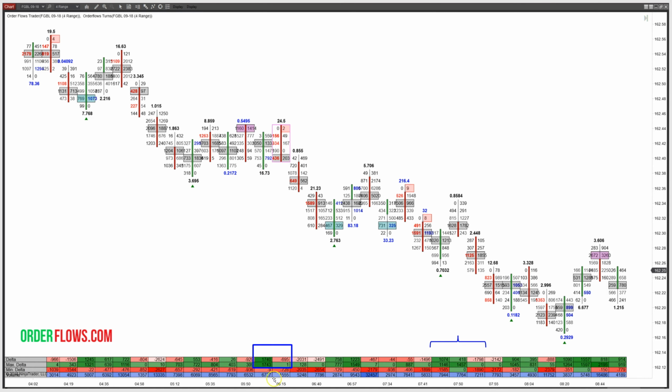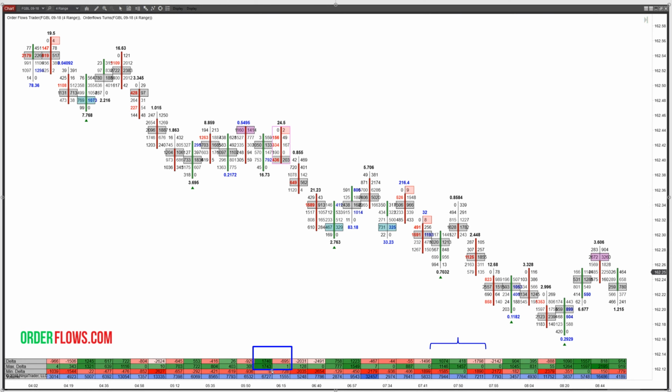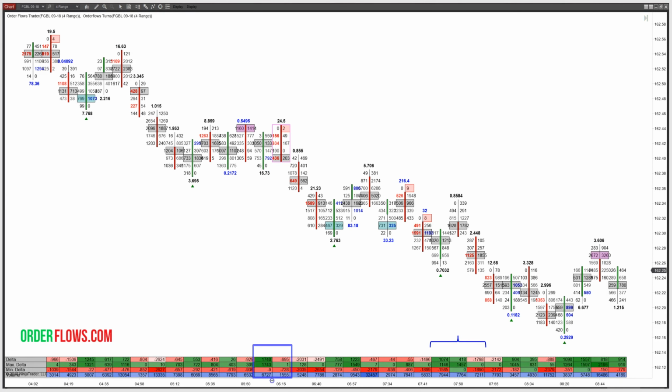Here you go. Again, just a little bit bigger. 1740 versus 1743 on the final delta and the max delta versus minus 9 on the min delta. And then minus 695 versus minus 728 with 1 as the max delta, and it sells off.